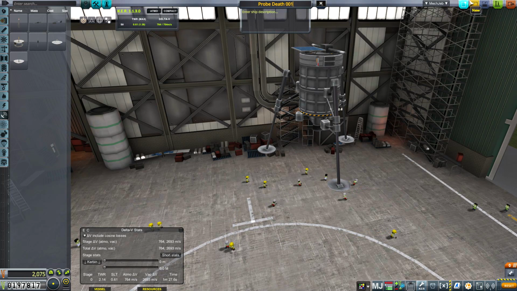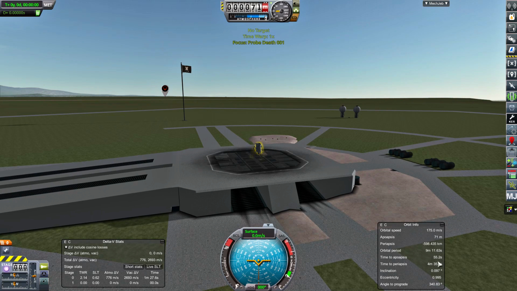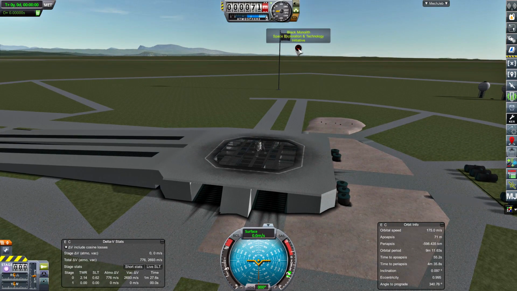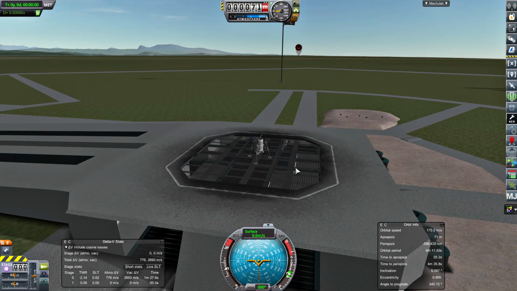001. Save. Launch. Okay. Let's see how this goes. No aerodynamics, no parachutes. We have an engine, and we gotta go within 40 meters of that over there. Okie dokie, let's start half throttle.